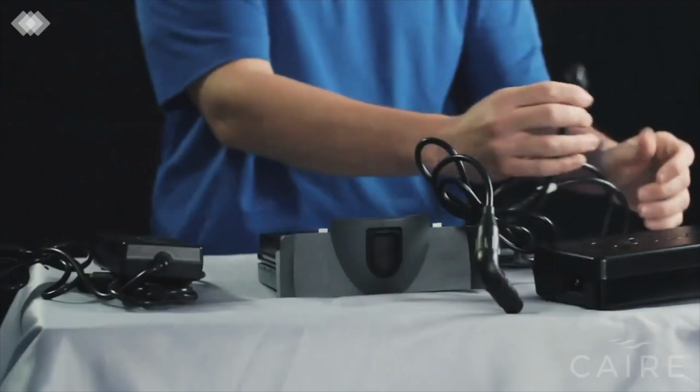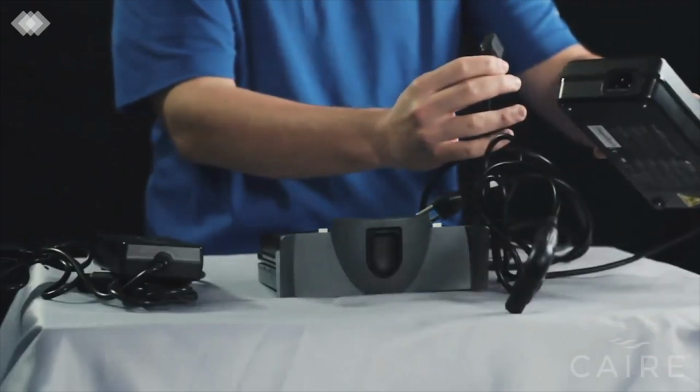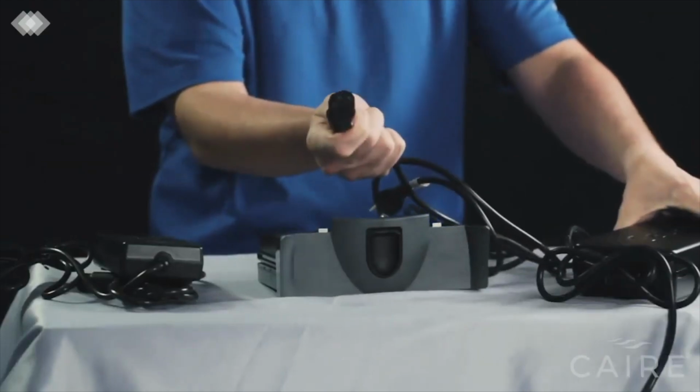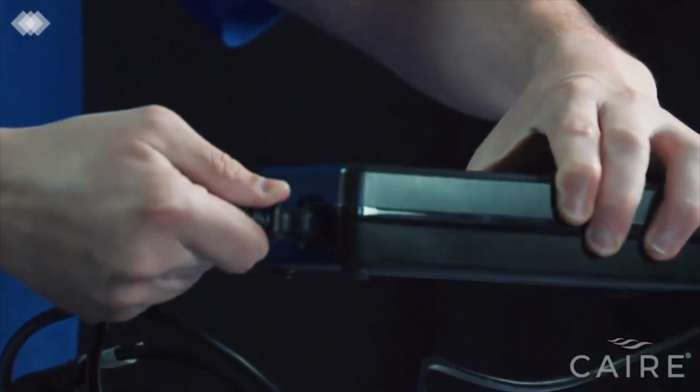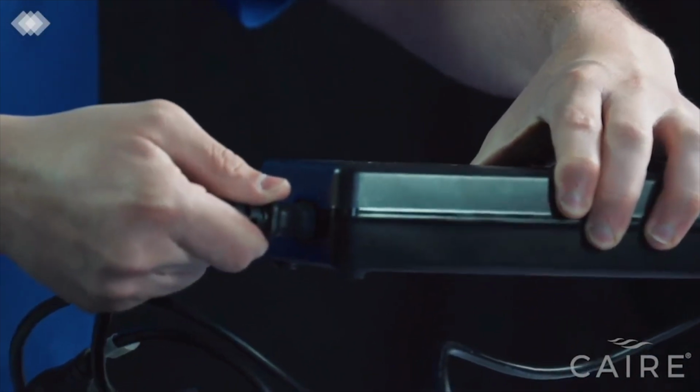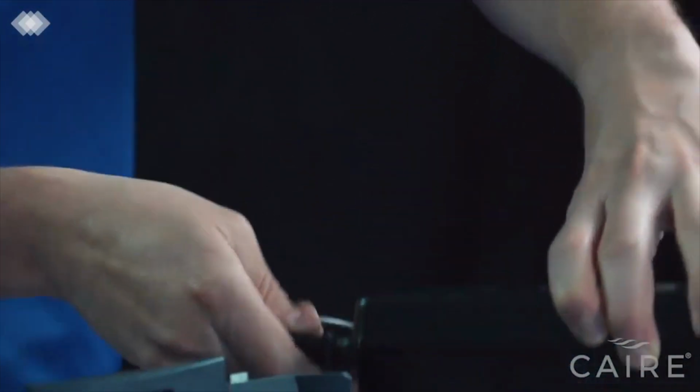You also will receive a power cord for the country that you're in. You'll need to install this power cord in the AC power supply. So you take this end of the power cord here and install it into the side of the power supply. Push tightly to make sure it's firm, and now your power supply is ready to use.